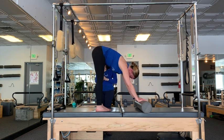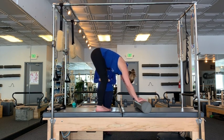Just about 4 more breaths here. Remember, holding a stretch over 30 seconds is usually best if you like dynamic flow. Bending the knees, straightening the legs is great too. Sometimes that feels great for certain people. And 2 more.